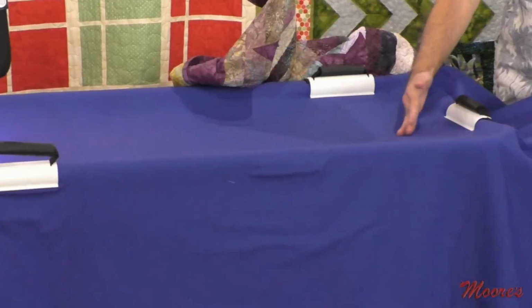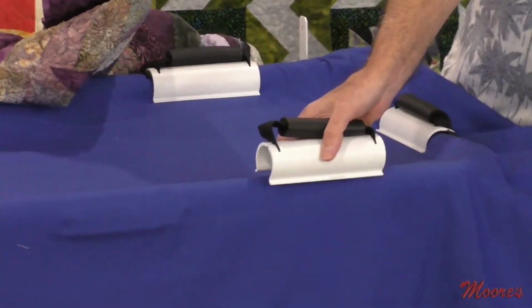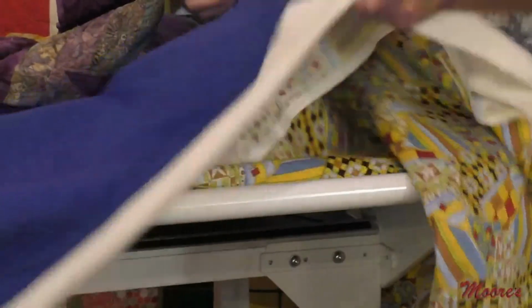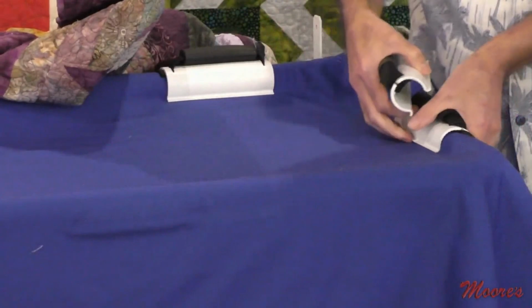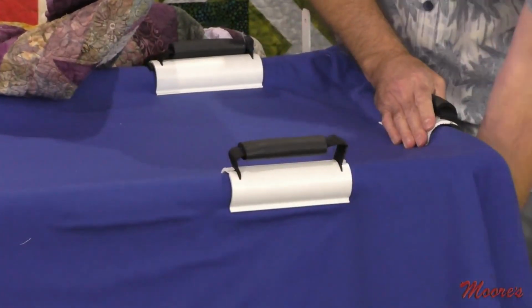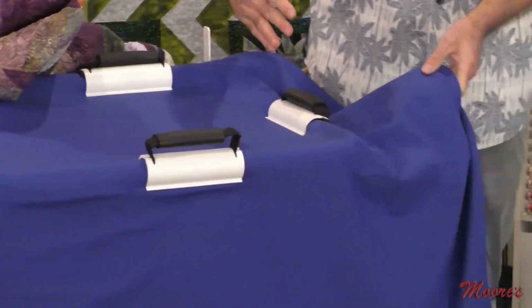Because this is not closed-ended, if you look closer, it has these clamps. So you can see right here, I've got these clamps. When we open this up, we've got our backing and our batting, all sandwiched together, and we also have the clamps here. So I can actually just clamp this on. Why is this an advantage? Well, if you have a small area, see the fabric flows. So I can actually have a king size on a 5-foot footprint, and that's really important.